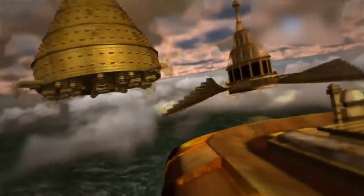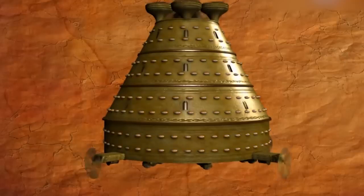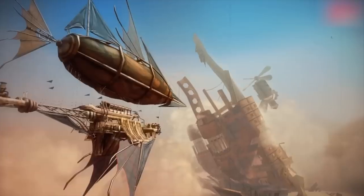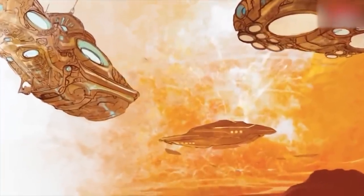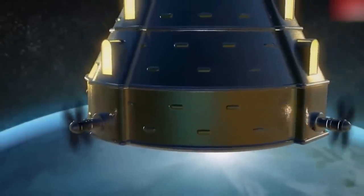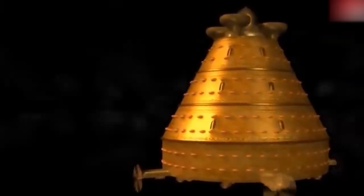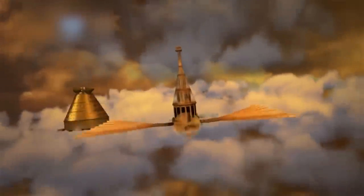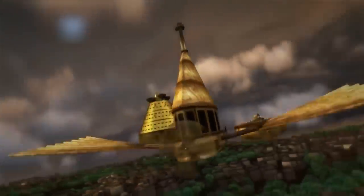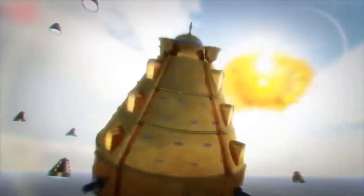Vimanas were available in many different shapes and sizes, like cigar-shaped and saucer-shaped, with at least two or more engines, and had deadly weapons for use in warfare, although they were also used for ordinary travel and transport. In the texts, Vimanas flew at great heights with propulsive wind and quicksilver, and were called Shining Flying Cars and Celestial Cars, and were stored in Vimana Griha, which is a hangar. Ancient Hindu poems, the oldest of all Indian texts, also describe them. By 1975, Swami Dayanata Saraswati had studied the concept for a long time and concluded that these flying machines did exist in ancient India. If so, what happened to them?